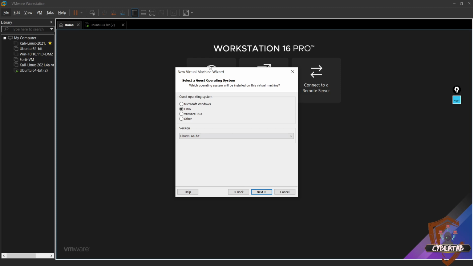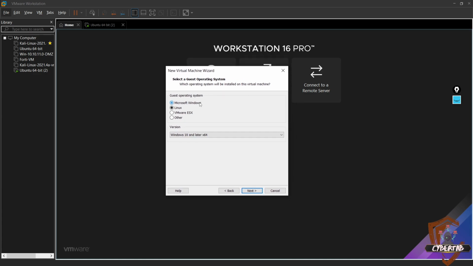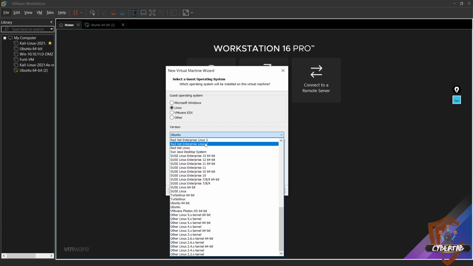So you just press next, and then it asks you to select the guest operating system. If you read it correctly, it is asking which operating system will be installed on this virtual machine. What we are creating is a virtual machine, so what are we installing? Microsoft Windows? No, we are installing Linux, right? It gives you a drop-down menu for what kind of Linux it is. If you are able to find it here, good enough.